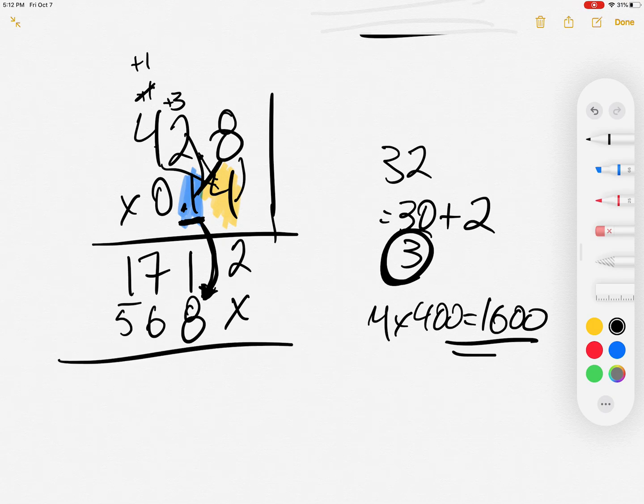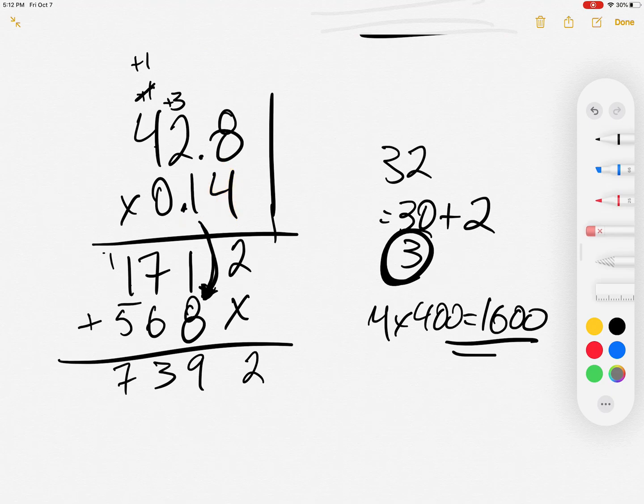I add 2, 9, 7, and plus 6 is 13. 5 plus 1 is 6, plus another is 7. Okay, so we get 7. That's a number 3 there. 7391. Now, where does the decimal go? See if we can clean this up a little bit so we can see where it was. See if you can figure it out.